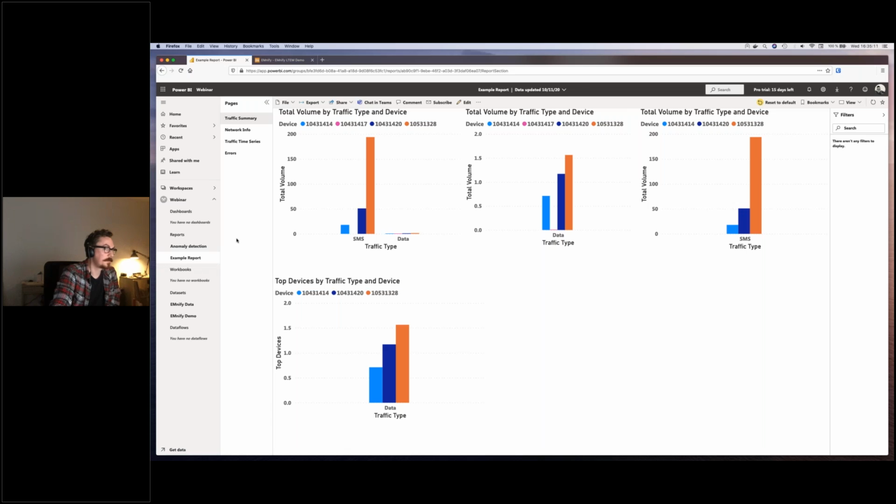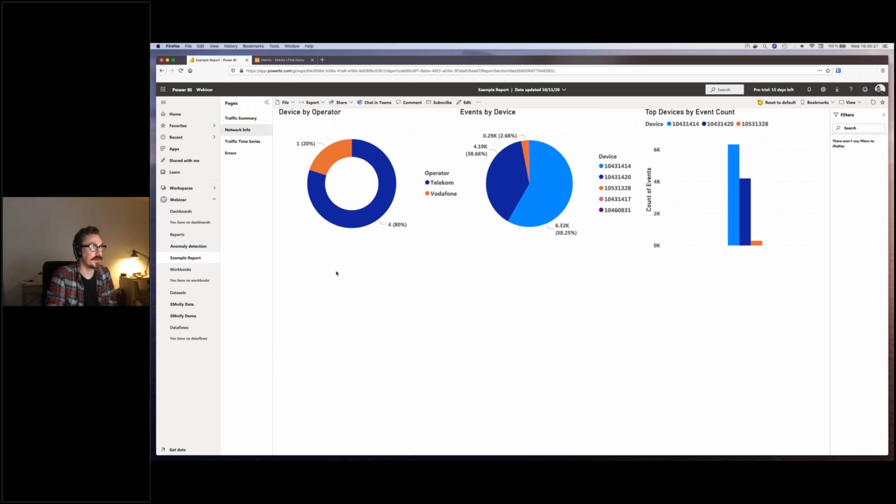This report has 4 pages to it, and the first one is very basically visualizing which devices are using how much data. You can identify them by ID. The second page of this report is a breakdown of which devices have been using each operator and which devices are most active.